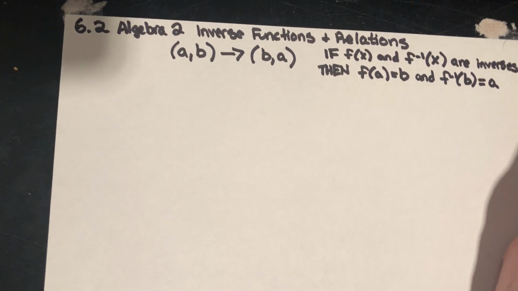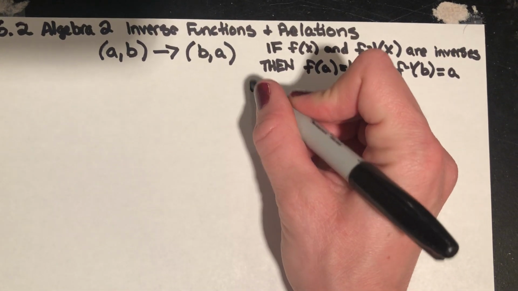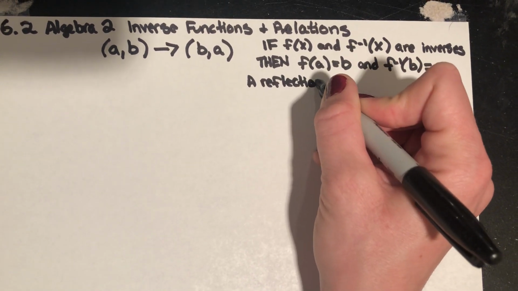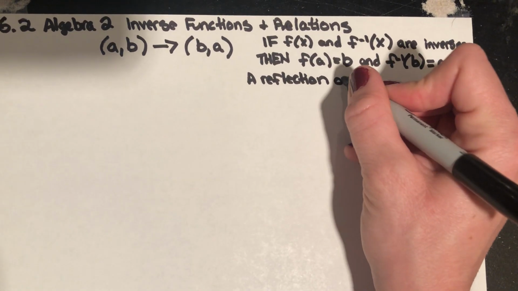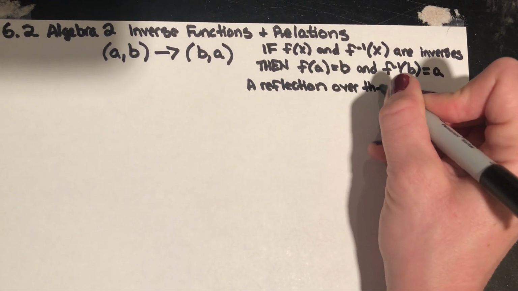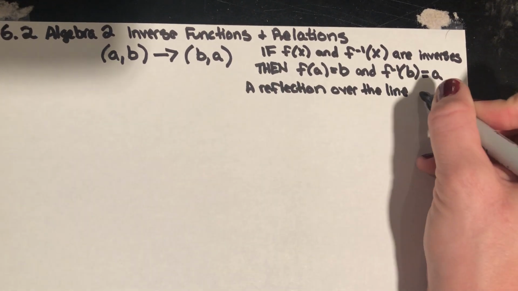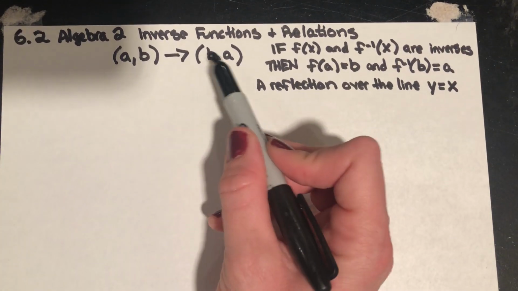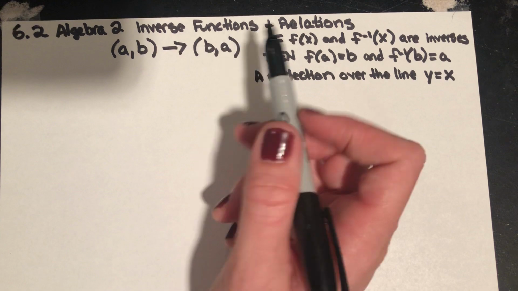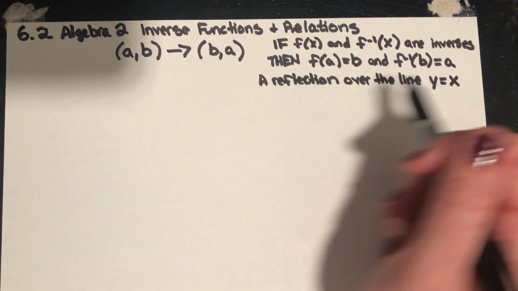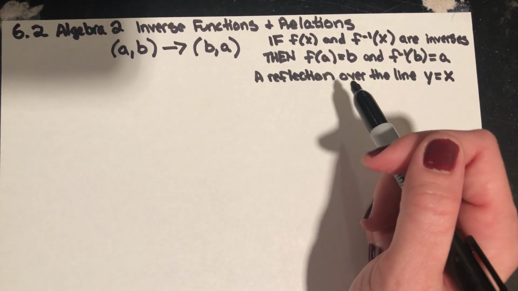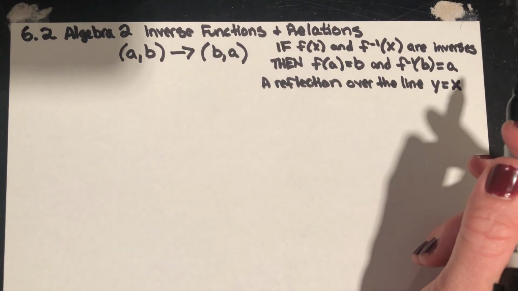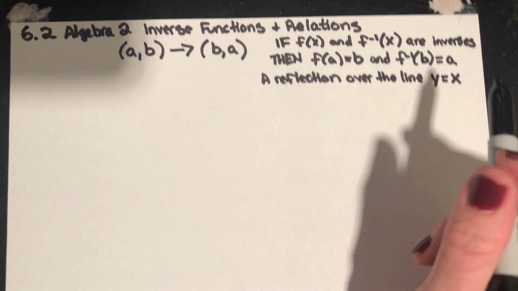The inverse is actually a reflection, if you remember that term from geometry, over the line y equals x. And so again, you would exchange those points in geometry when you were supposed to reflect a point over the line y equals x. You exchange the points because if y equals x, then x equals y, and both of those are exchangeable.